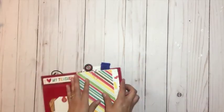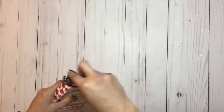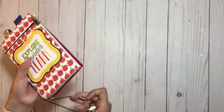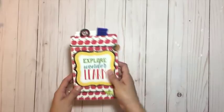There we go. And it closes just like so. It's a perfect size for a purse, for a teacher bag or whatnot, for a backpack, a book bag. And since it's laminated, it should last very well. It should be very, very durable. So this is project number 3.